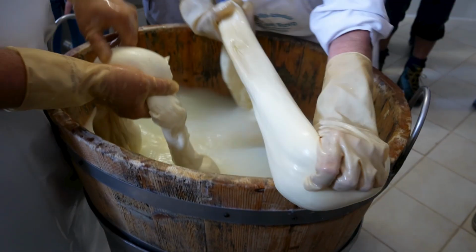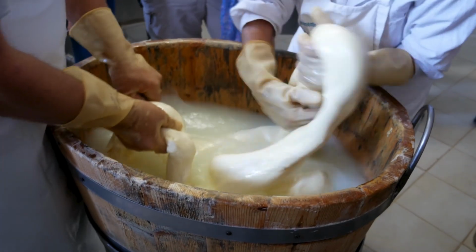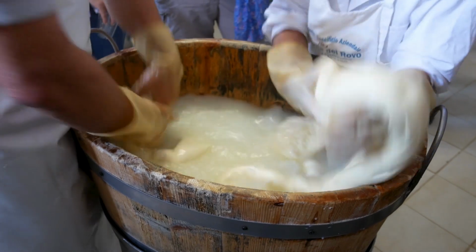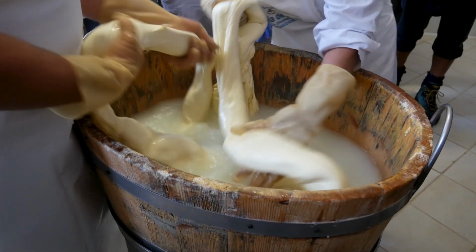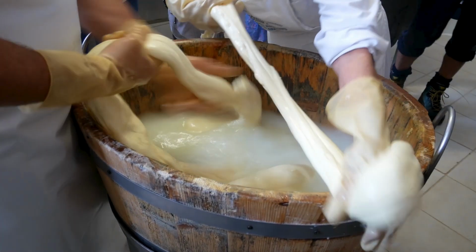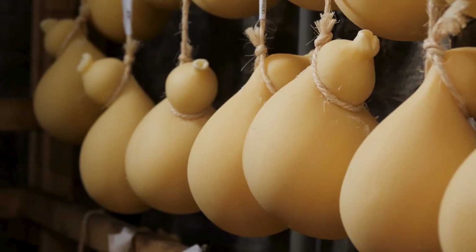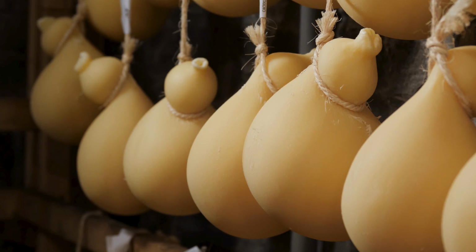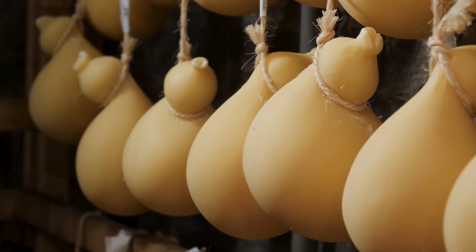The curd is reduced into rather small pieces, roughly the size of hazelnuts, which are then compacted into a mass that is left to ferment for several days before being cut into slices, melted in hot water, and processed until they take on the typical shape with two overlapping oval heads, one larger and one smaller. A thread is classically rolled around the latter, which is used to hang the cheese and let it mature.